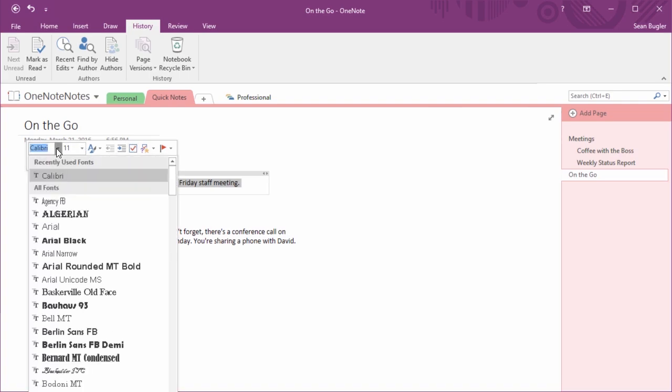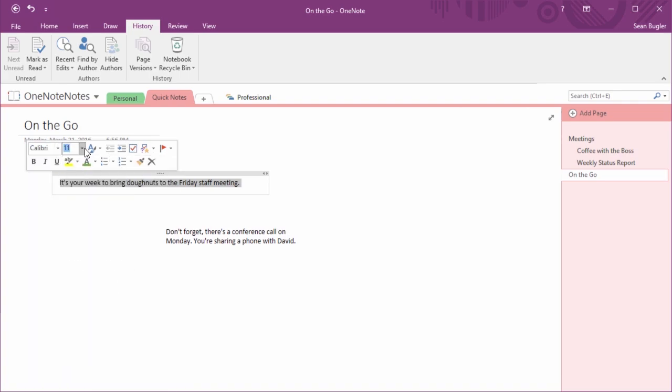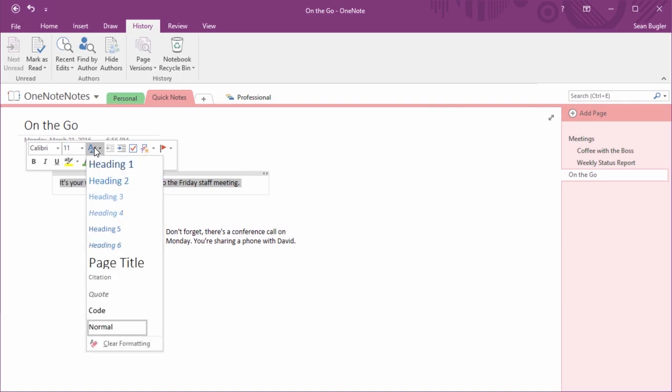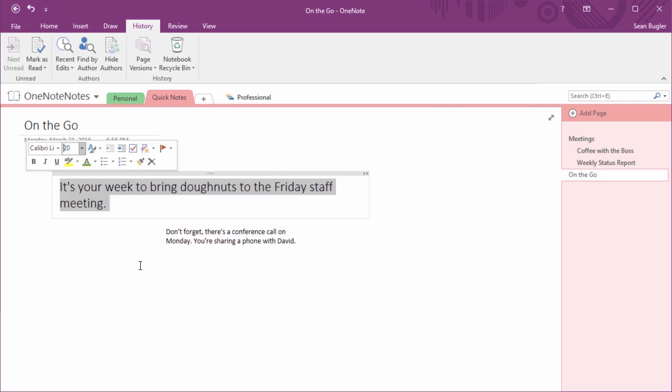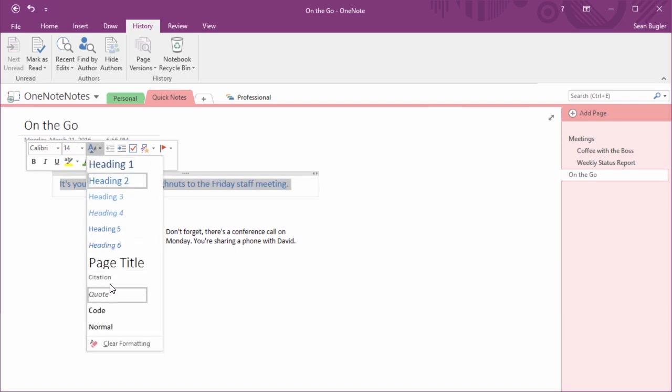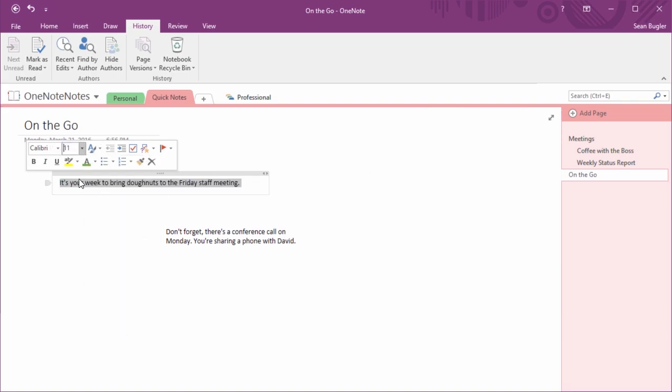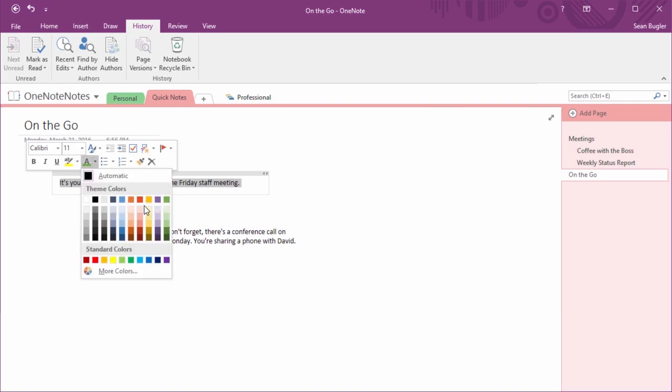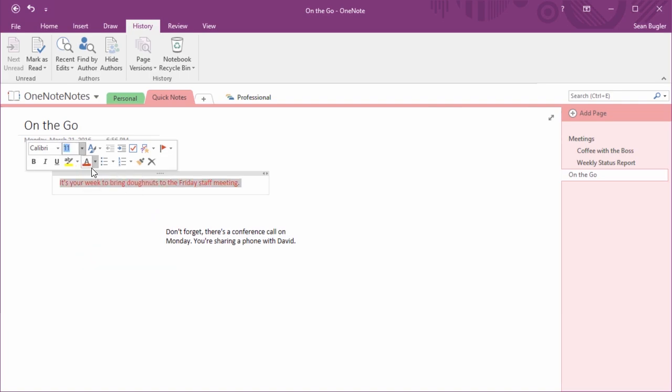So I can change the font style, size, I can choose from a number of quick styles, maybe it's a title, or maybe this is a type of heading. Or I can change the style of font, maybe it's red or bold. In all these different instances here, you'll notice that it's pretty flexible with what I can and can't do with regards to my text. I'm going to go ahead and resume it back to its default style.